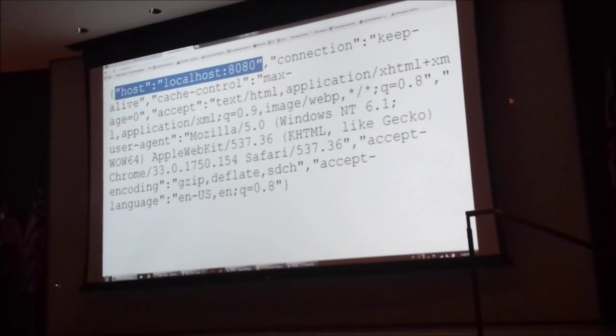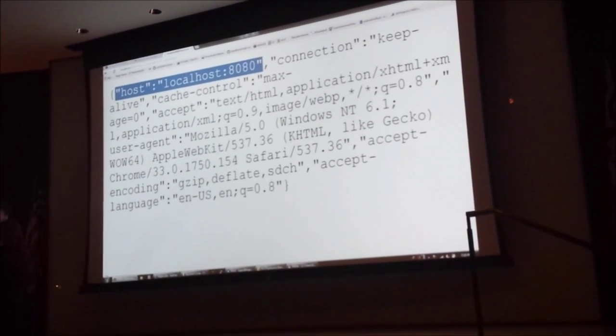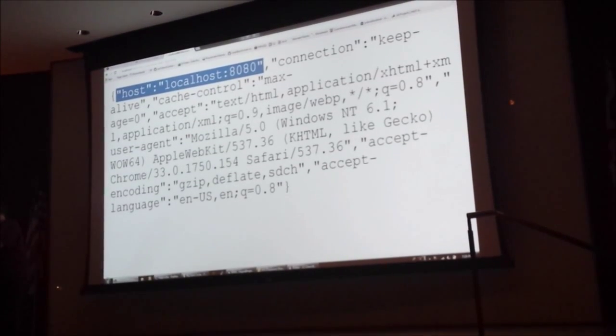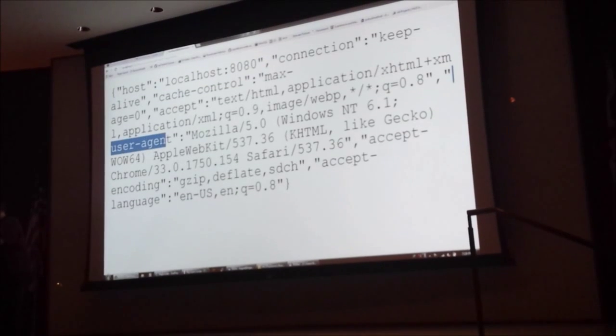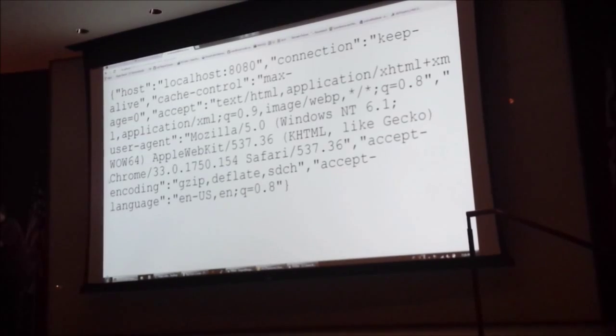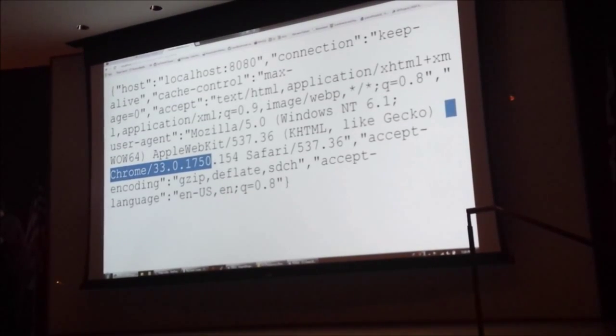So now, if I wanted to, say, support some crazy old browsers, I could do some user agent sniffing, right? I've got my user agent. It says that I am running Chrome 33 in that crazy long string there.